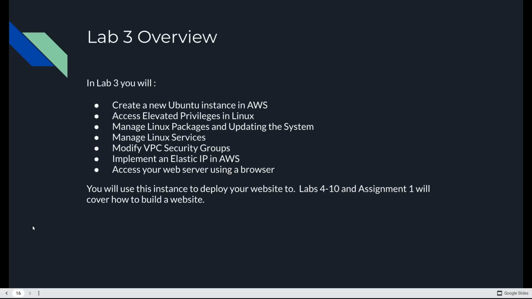And by the end of this lab 3, we'll have built all the infrastructure we need to start deploying a website next week, where we're going to cover building and deploying a website in labs 4 through 10 and assignment 1. Assignment 1 is also going to layer on HTTPS. We're going to be using HTTP by default until then. And in assignment 1, you're going to register a free domain name. So until then, you're just going to have to write down this elastic IP that you assigned to the instance and make sure you look at the URL in your browser bar, make sure that it's requesting the page through HTTP or it's not going to work.